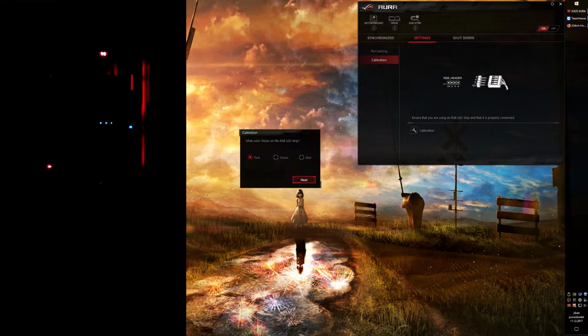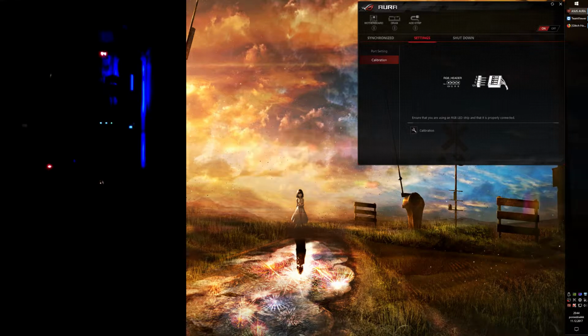This way you can adjust everything to the strip you have. Of course, if you mismatch things and then you want to show green color, it might show red or blue.